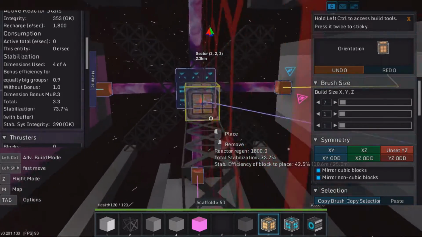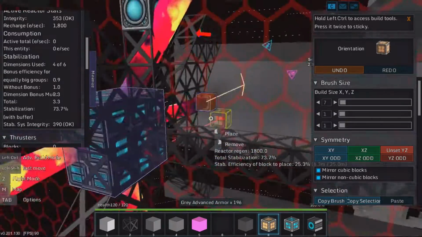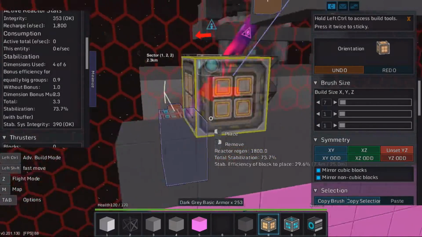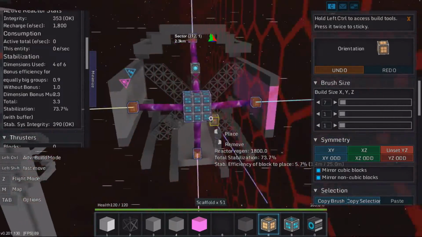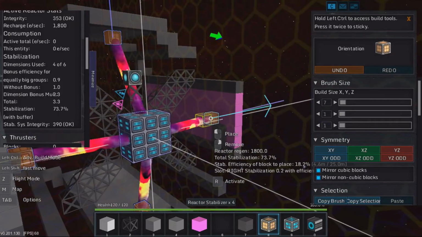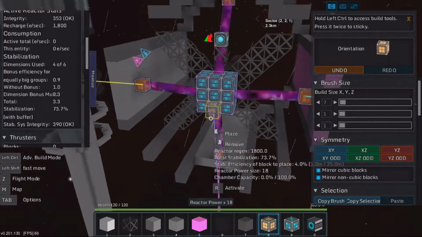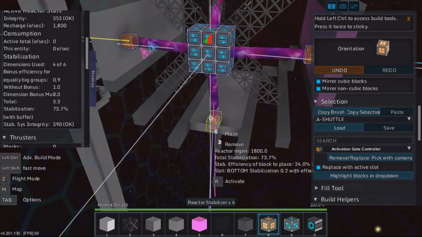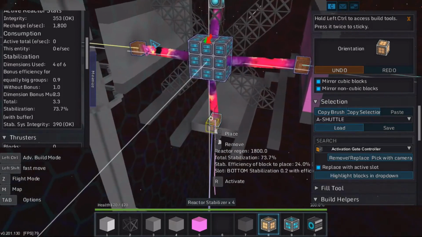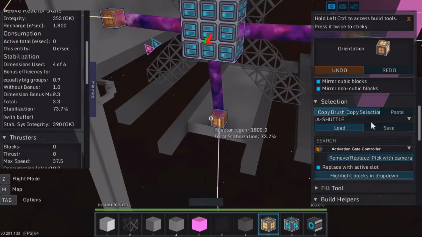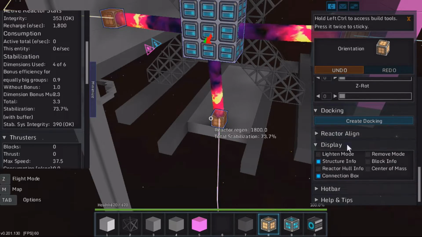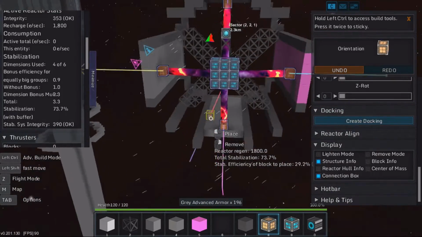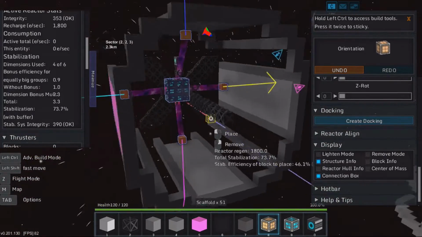So with the same amount of stabilizer, if we have them on different facets, it will be more efficient. We also have this little framework all around it. We need to remove that to see it properly. And this is different facets or different kinds of areas, and you can tilt this around so that you can have all the cubes on different sides, basically. A little bit hard to explain, but yeah.